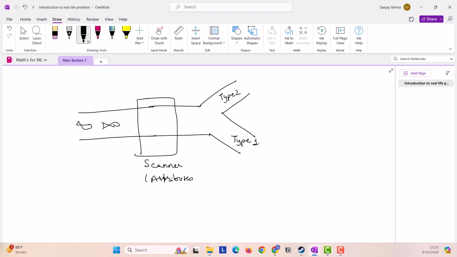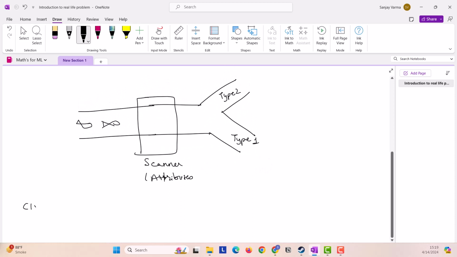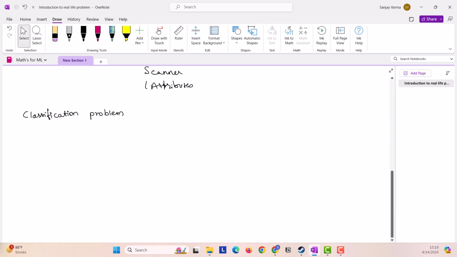But here this is the problem we are trying to solve. So the company asks you to create a machine learning algorithm where it differentiates between fish based on the attribute, whether it is of type 1 and type 2. So this type of problem is called a classification problem. So what we are trying to solve is a classification problem. In a classification problem, we have a discrete option. We have only limited options or discrete options. That type of problem is called a classification problem.